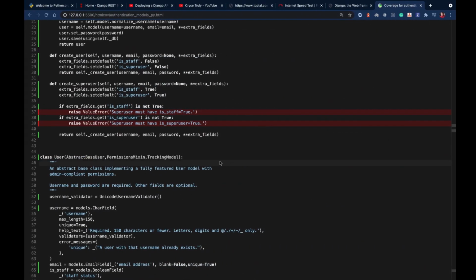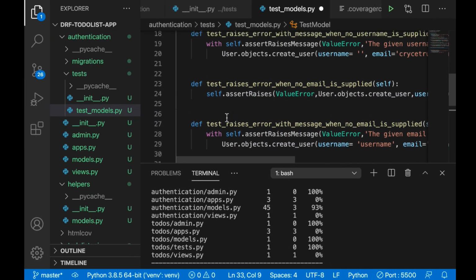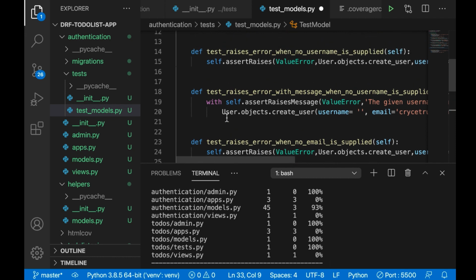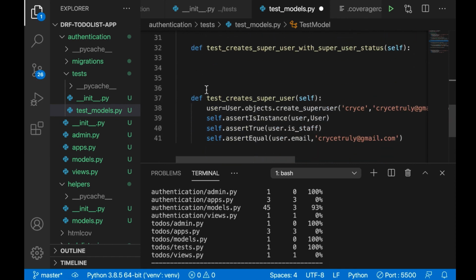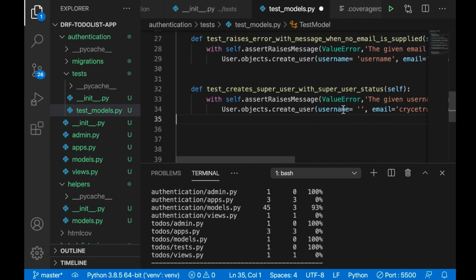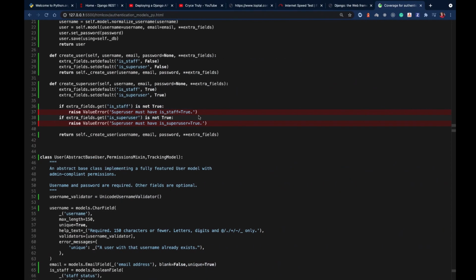Okay. So let's make sure that whenever we call create_superuser and we pass is_staff as not true, then it should raise this error here. So the way we do that is we're actually going to be using this context manager type of thing. So let's go here. Now we can have with assertRaises. So we need to be checking for this message to make sure this message is raised.